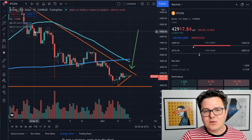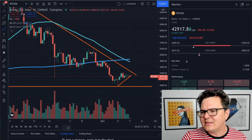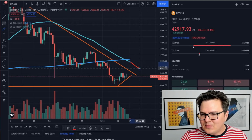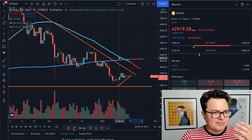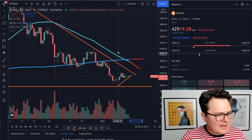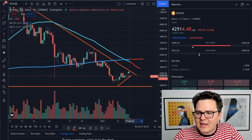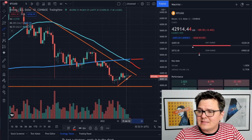We, of course, also are now in a death cross for Bitcoin, which is obviously not that big of a deal, as we covered last week. It's 50-50, really, with death crosses. Half of them have been the bottom, half of them have been the beginning of the end. You can flip a coin on which you think this one is going to be. Personally, I think it is marking the bottom. We get lots of indicators showing that's more likely to be the case than that this is the beginning of the end.